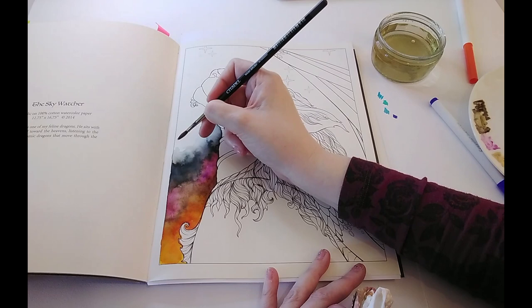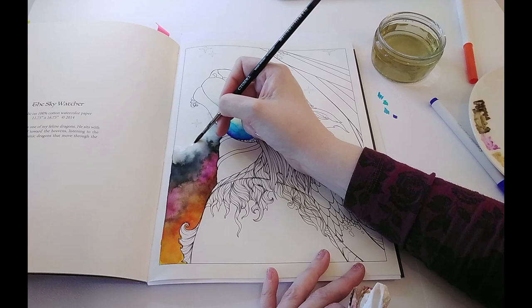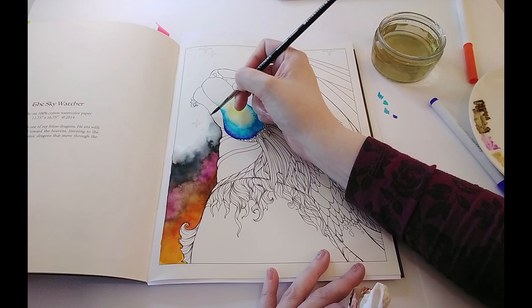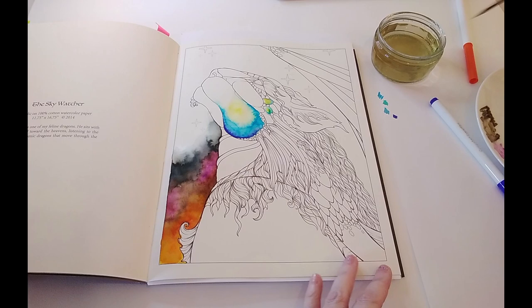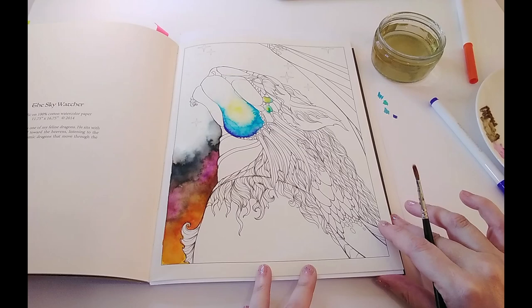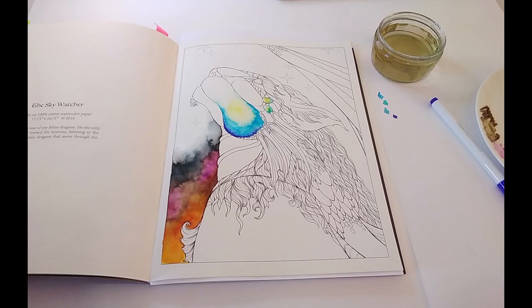Once it's dry, you can also try and reactivate the edges, blend those out a little bit more. You're not after such a harsh line. Again, you can go back in and work that with pencil. There we go, our brown and our purple are working a lot better now. And that's it. That's how you do the technique of using the Supertips as watercolour. And as long as you test your paper before you start to see if they will actually dissolve, you should be able to get the same kind of effect in your own books.